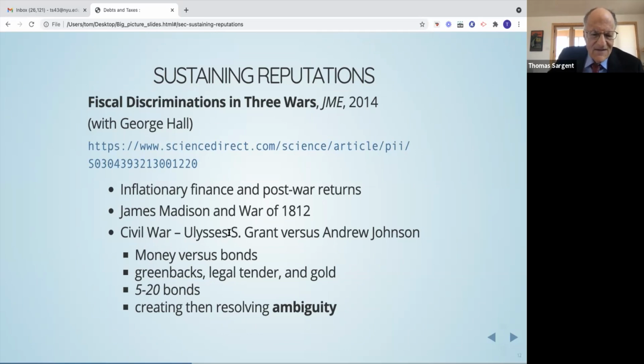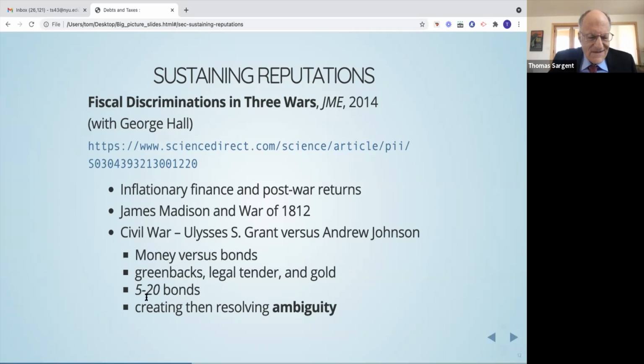But after the Civil War, there's a great political debate between Ulysses S. Grant and Andrew Johnson about whether or not you should go back to gold, and furthermore, whether or not you should pay off all the bonds that had promised to issue gold. You should just pay them off with greenbacks. And the Democratic Party platform said, yeah, let's have some inflation and hurt creditors. So that debate about using, quote, monetary fiscal policy to redistribute, or some people would say insure, it's hard to tell the difference, was going on then. And it's going on behind closed doors now in the United States. That's another story.